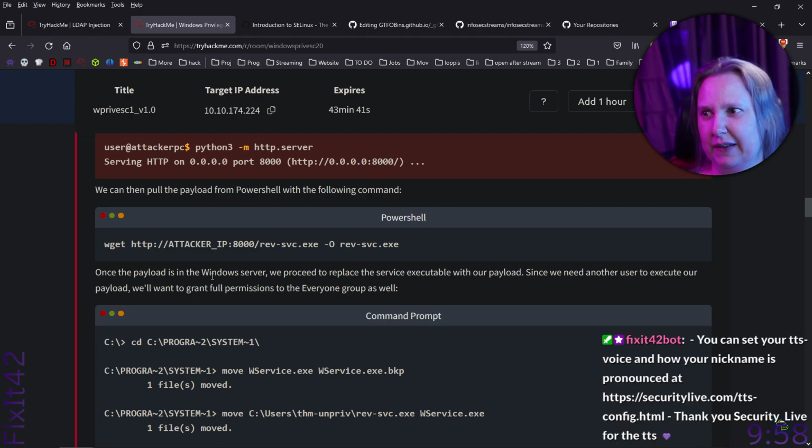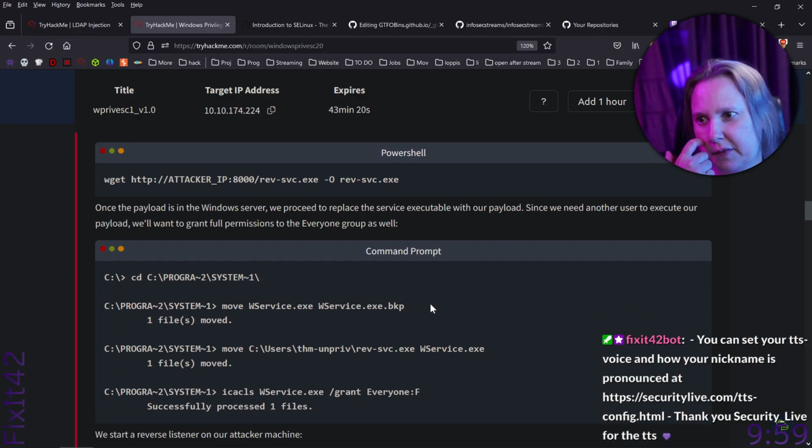Once the payload is in the Windows server, we proceed to replace the service executable with our payload. Since we need another user to execute our payload, we'll want to grant full permission to the everyone group as well. So, granting permissions.